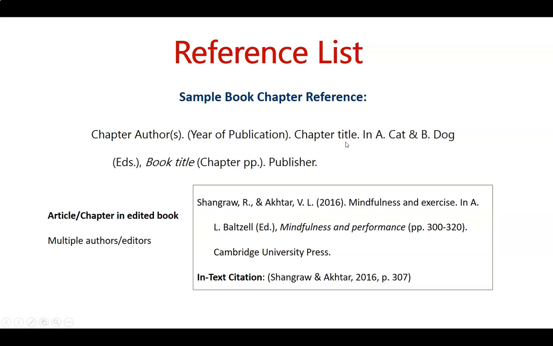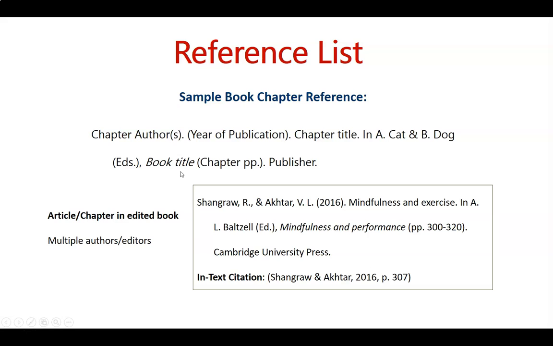This is a little different now. The chapter title in regular font, and then you're going to use this "In," and instead of inverting the authors, have them in a regular format. Initial, last name, and we only have 2 shown here, ampersand, and then initial, last name. And then we're going to show that these are the editors. So this way we are able to see the authors are at the front, and then the editors are going to show up over here. I'll go through this a little bit in more detail.